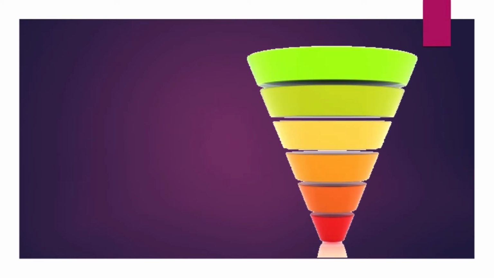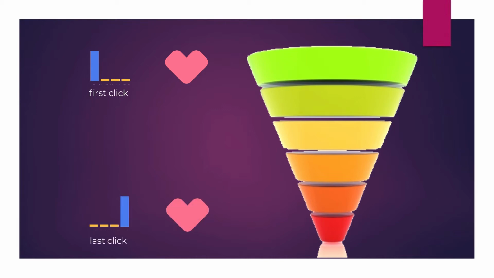And the most relevant dimension along which the different models will help or hinder what you're after is this. If you want more top-of-funnel activity, more new users to be finding you, you could say more growth, then you want to reward the click that's likely to have initiated the user journey, and you might want to consider first click. If you want to mop up the bottom of the funnel and revenue is the overriding criterion without much concern for where it came from, then last click is a good way to go.